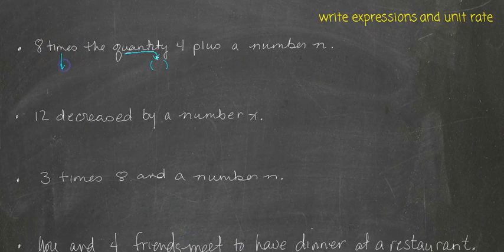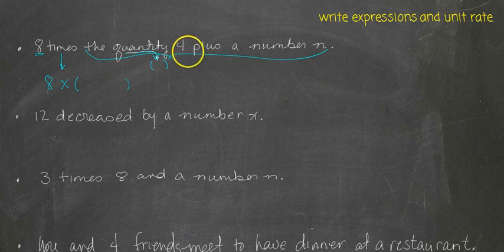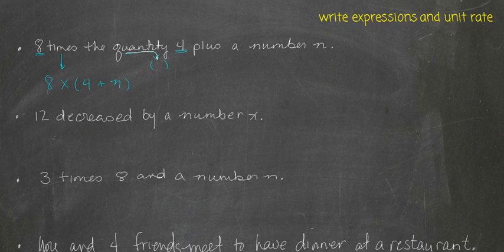Times means multiplication. So you find this word times and you think, okay, I'm going to multiply two things together. What are they? Well, there's the this, which goes in front, and the that, which is going to be the quantity, all of this part. Once you get the this and that, now you have a second setup. The quantity has an addition: 4 plus a number n. Plus is a plus sign, so you put that down, and then you go for this and that. What's the thing in front? 4. And what's the thing after? n. I know, the first time you hear it, it doesn't sound very simple to put together, but you'll find with repetition that it'll make total sense to you.